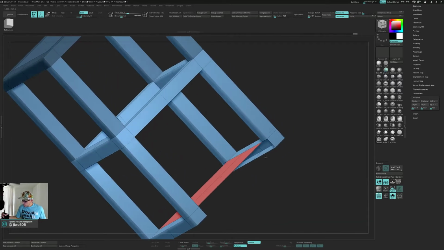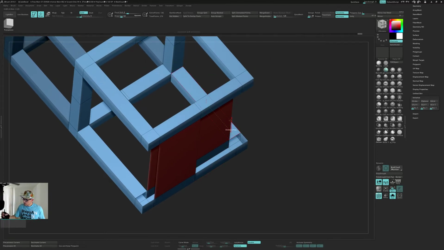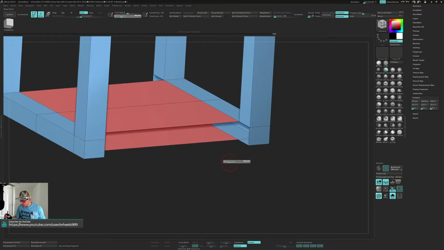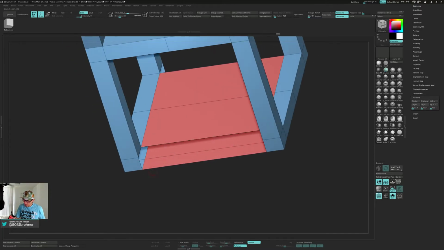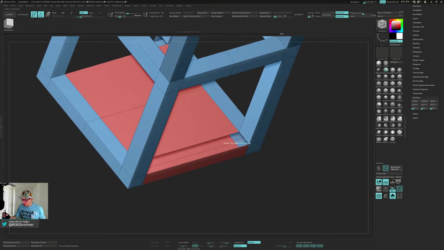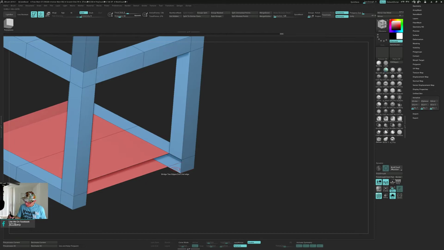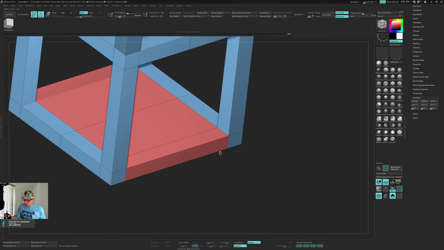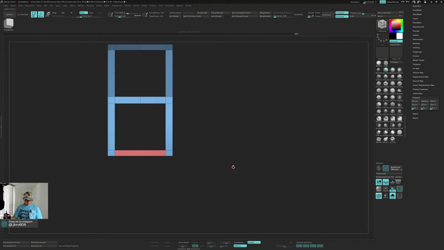I think if they would just make a way to isolate edges. It's cool that you can jump from edges to vertexes and to polys on the fly, but it also gets in the way too much. You could definitely speed things up if there was a way to say, hey, turn off vertex and face selection for now. That way I can just hop from edge to edge, and the only thing that gets highlighted are edges. There we go. Oh, that was so much harder than it needed to be.